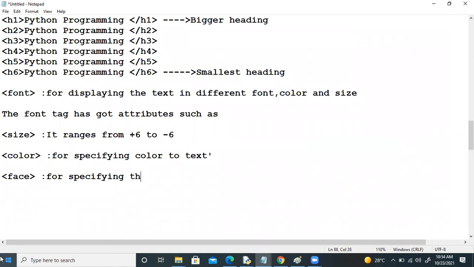For specifying the font face. What that face means, such as Arial, Times New Roman, those things, right?